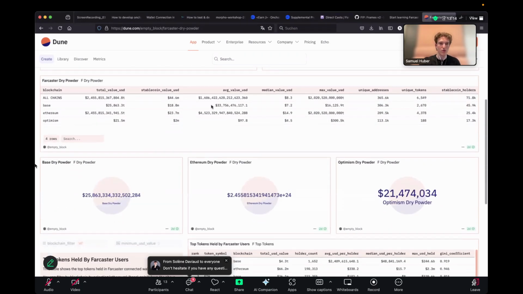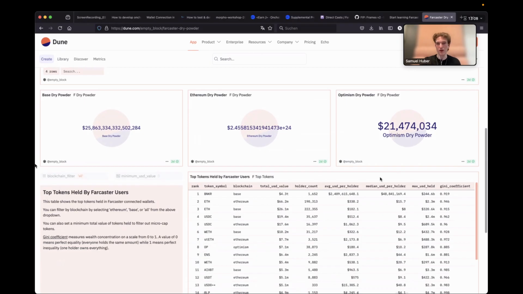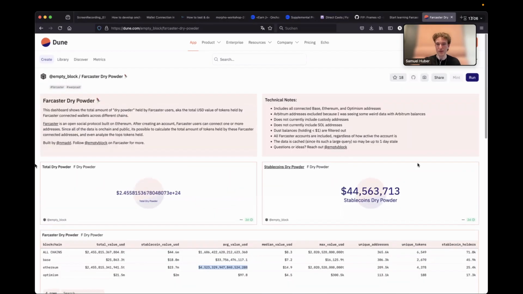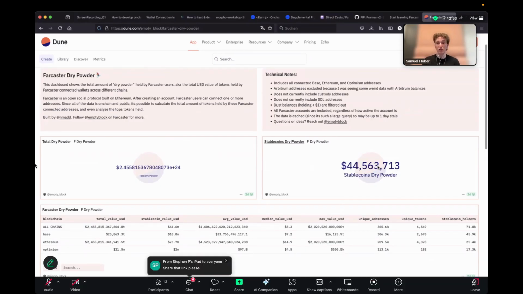The $1 right here on one chain is not properly shown by Dune. The stablecoin value though is accurate, because I literally ran that query myself a few times in the last few days. So you now get to tap into $45 million. It may not seem like a bunch, but getting your first 1,000 users, getting a bunch of users to care and share while Farcaster grows and this number grows, well, that's a lot of funds to tap into.